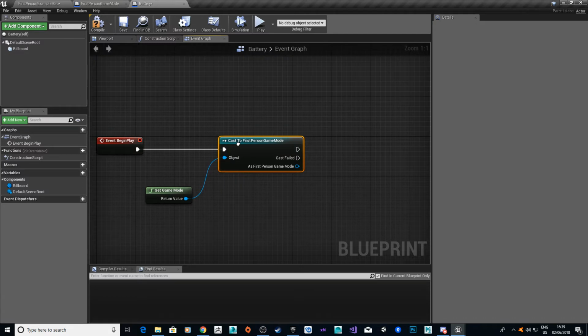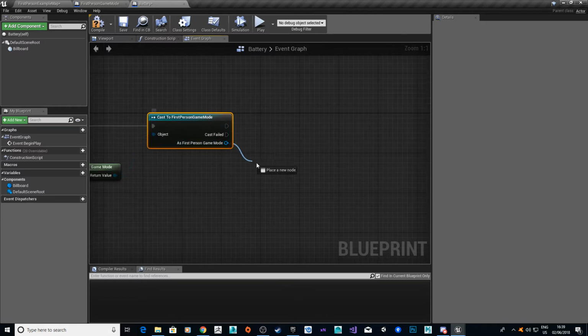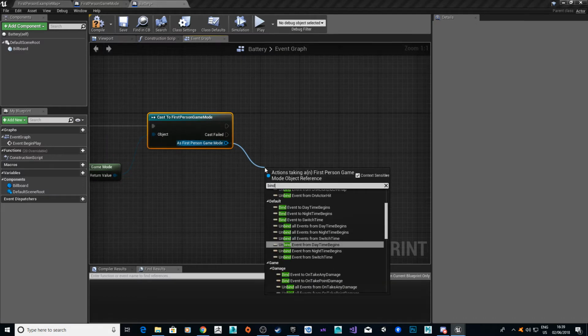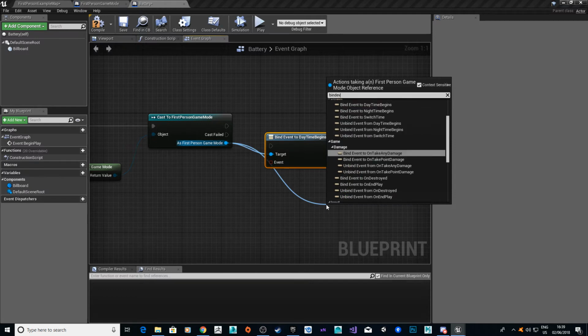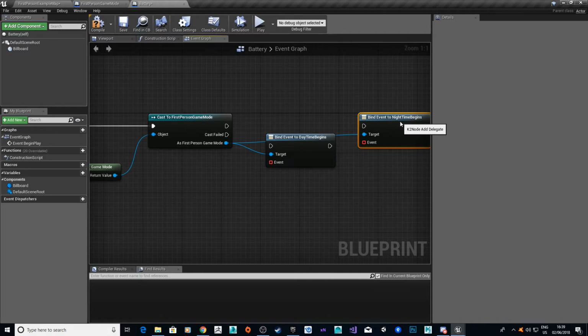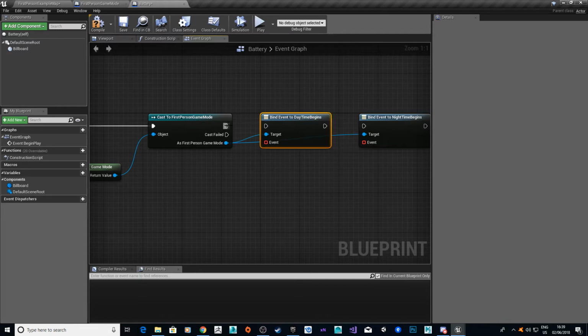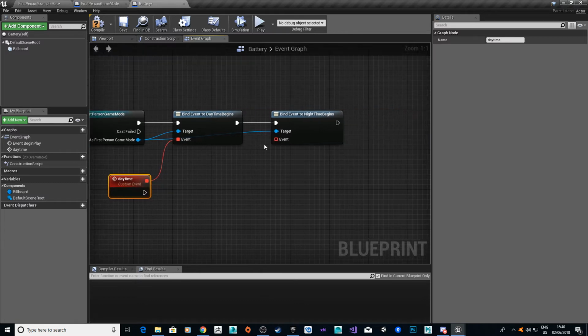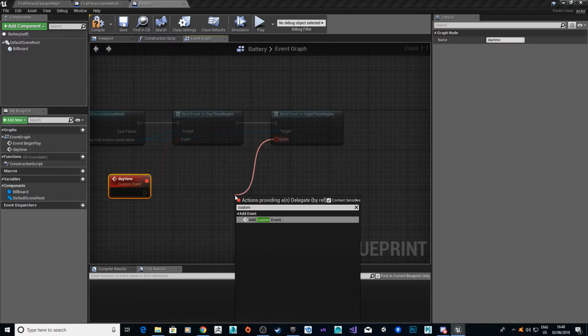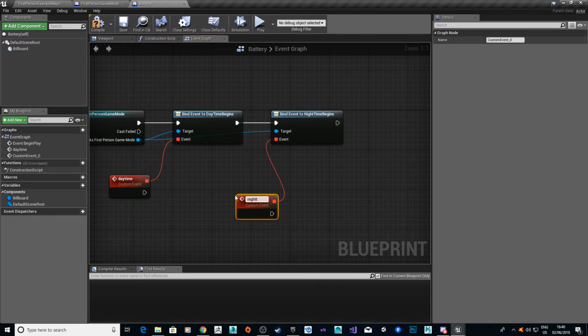So as part of that, I'm going to cast to it. I'm going to bind it. The first event is bind events to daytime begins, and the second is bind to nighttime begins. Create a custom event there, create a custom event there for nighttime.